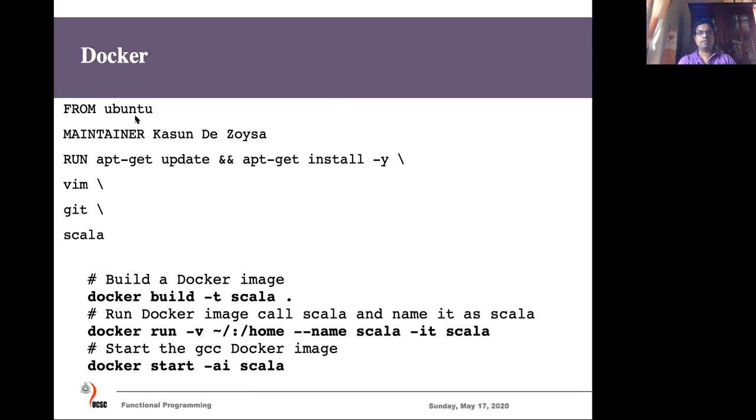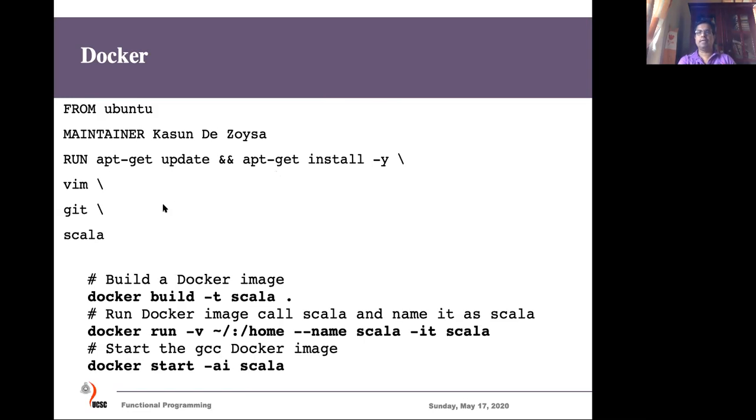It is in the Docker file, FROM ubuntu. That means let's take a kernel of Ubuntu, just a kernel without anything. And this is just my name, I put it as maintainer. Then, using the Docker RUN command, I tell which kind of software I want to install on this lightweight Ubuntu. I say apt update, which updates all the repositories. If you know Ubuntu, you know the apt update command. And after the update, apt-get install these three things on that image for the initial run.